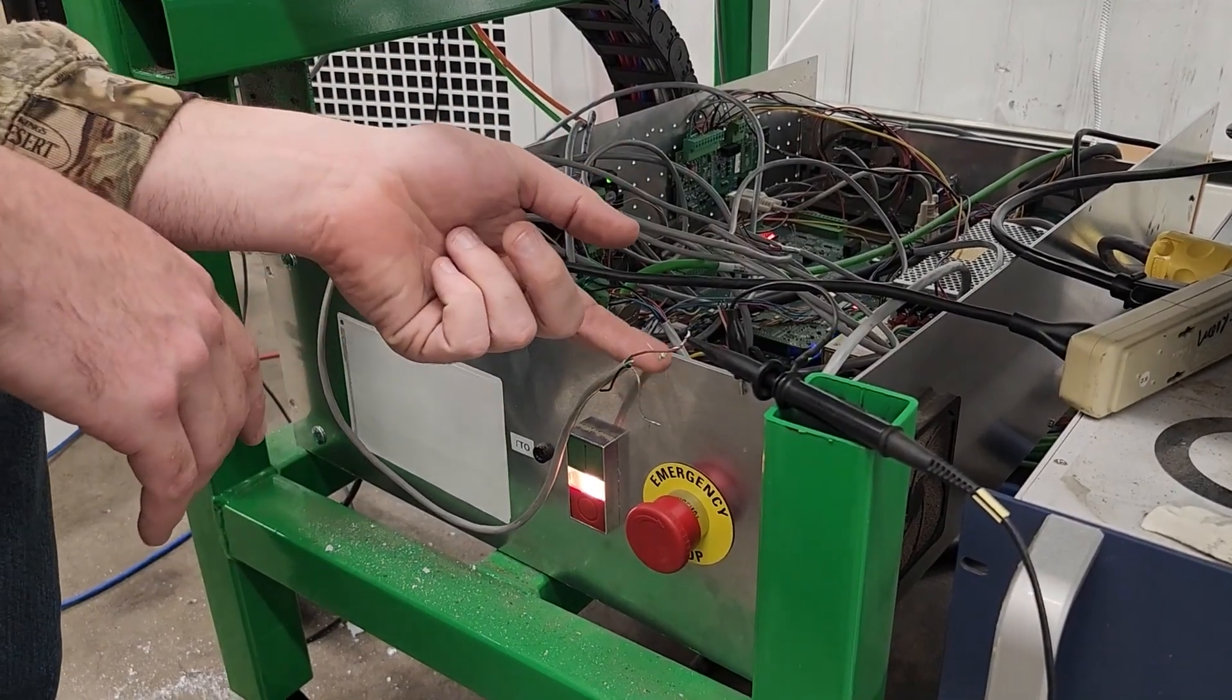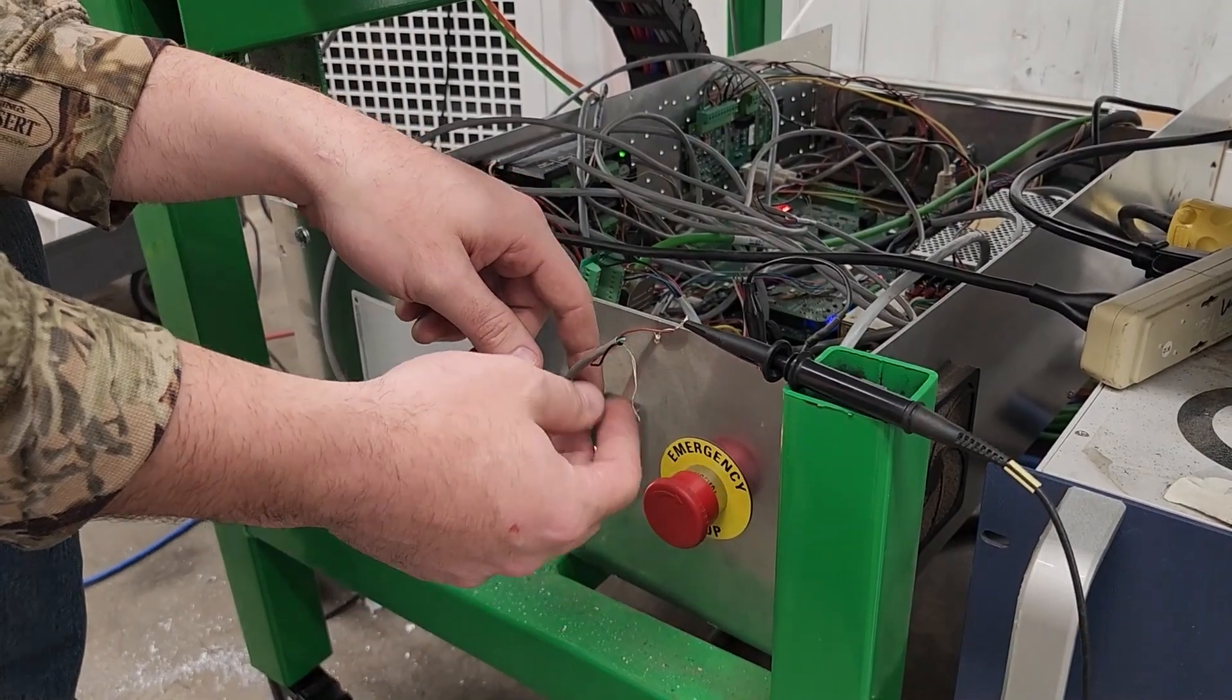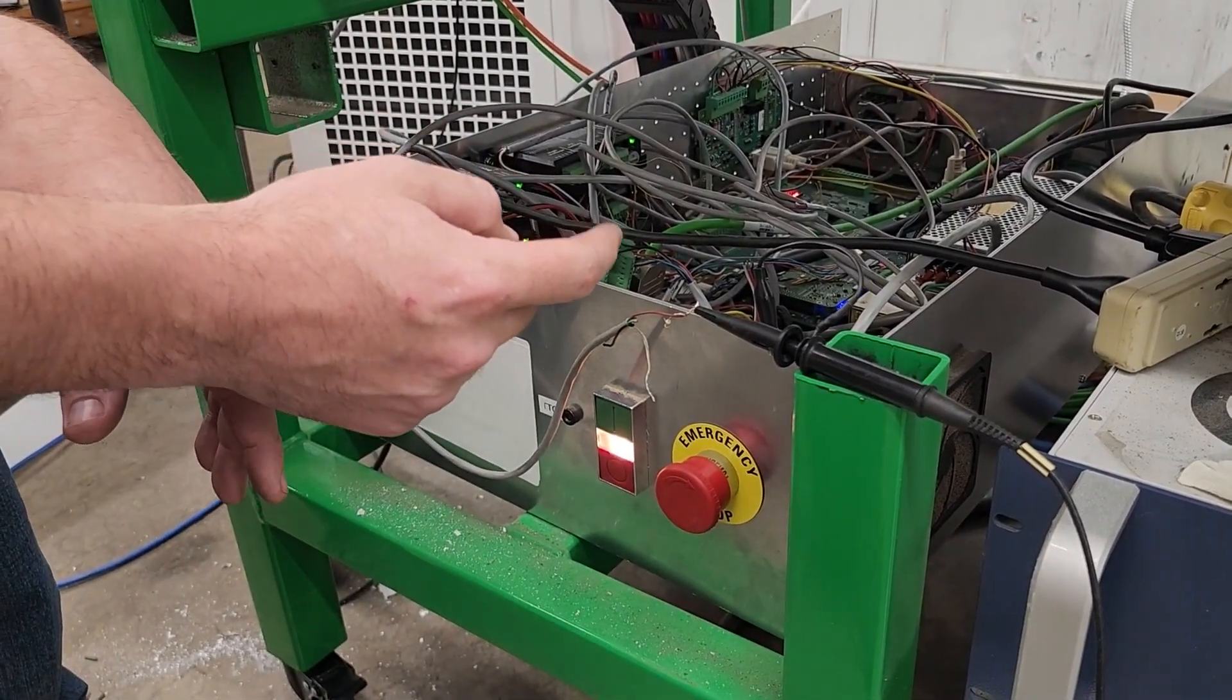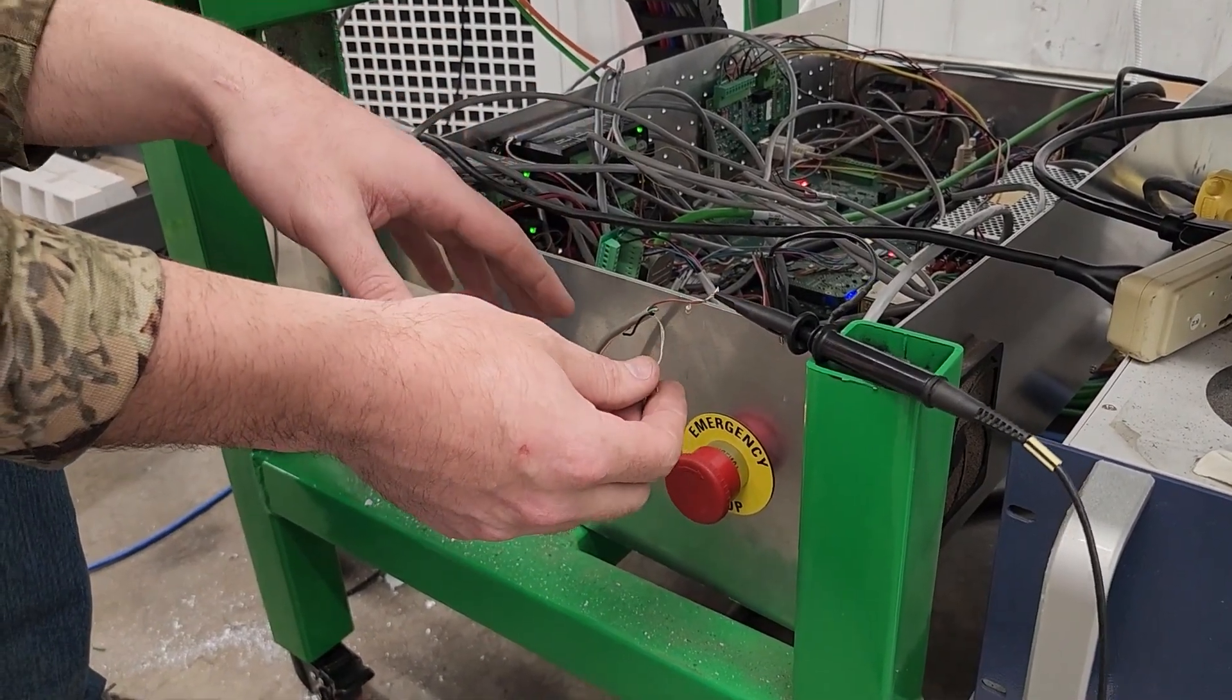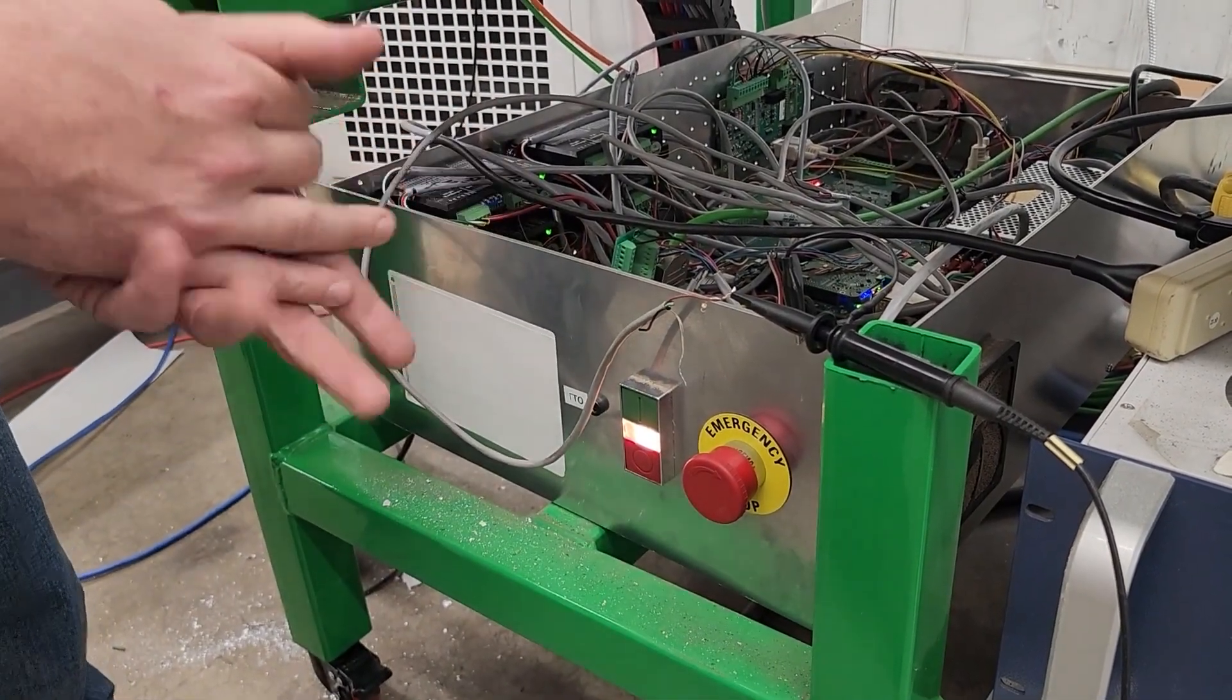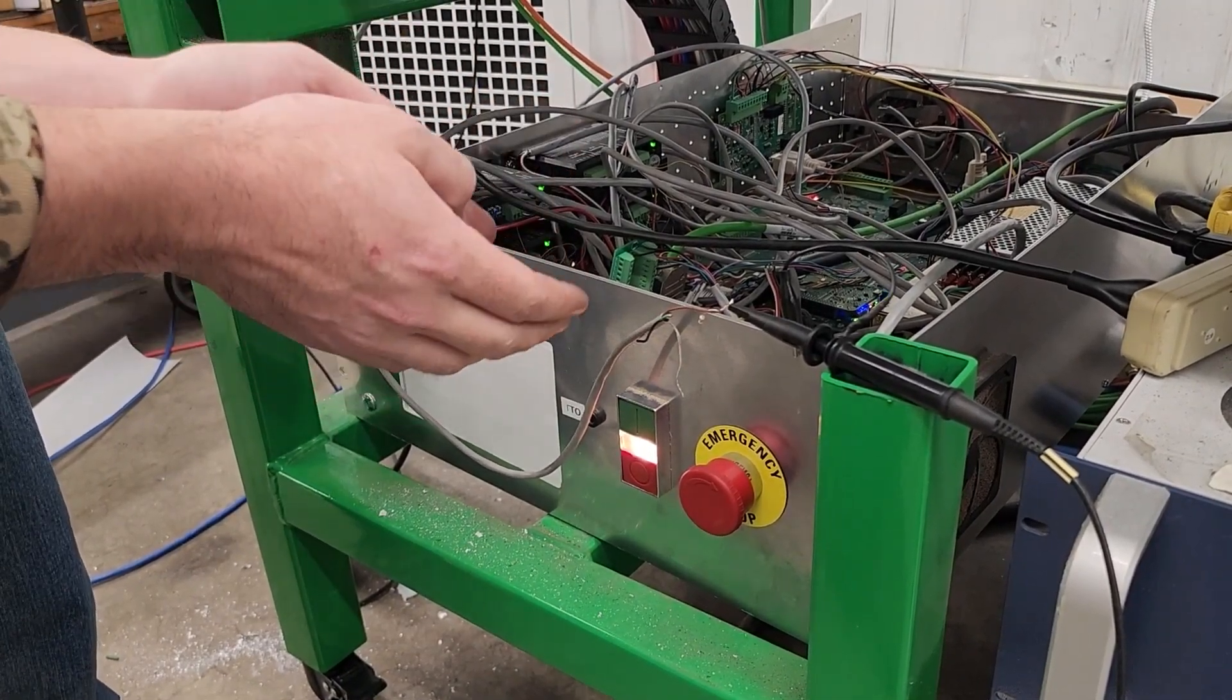So why would you have a resistor and a shield here? A shield and drain is just wrapped around the wires and protecting them from noise, and there's no signal or anything going on with that shield. That's why we can just drain it straight to ground without hurting anything else. We just want to remove all the noise on it and put it straight to ground.